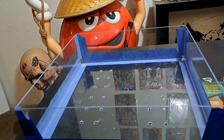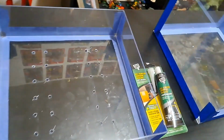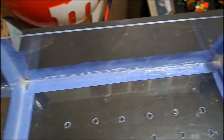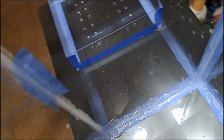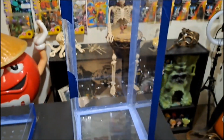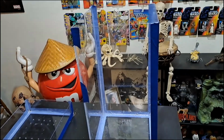So basically, let's seal this stuff up and see what happens. All right, so nice and sealed, as you can see. Awesome. See? All sealed up. And now, we just wet it just a little bit and let it dry.